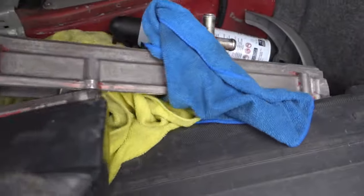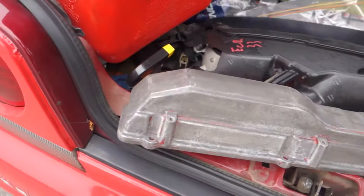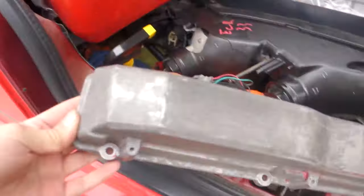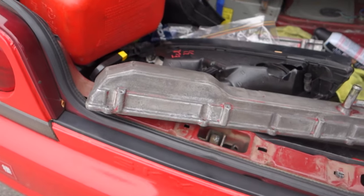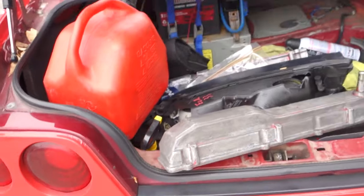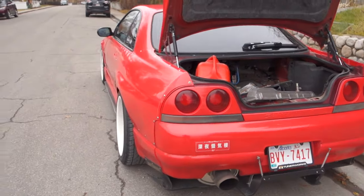Oh yeah, spare set of valve covers. So these have been sanded down for like a year already, but I just haven't got around to painting them, and I'm hesitant to change them because any new valve cover gaskets, it just adds up. But once the car's parked for winter, like I said, I'm gonna work on the little things with this car.